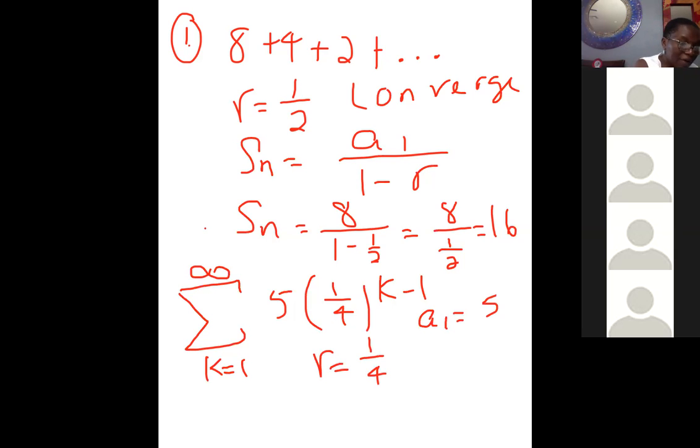So we go into the formula, guys, and we plug everything into the formula. S sub n is equal to A1, which is 5, and we're going to divide it by 1 minus 1/4. Okay, you guys go ahead and throw that into a calculator, please. Give me a fraction, guys. I don't want any decimals. All right, Gabby, very good. 20/3.